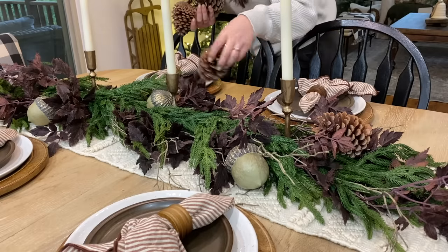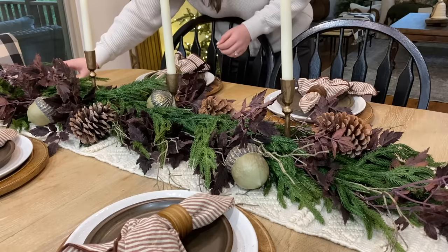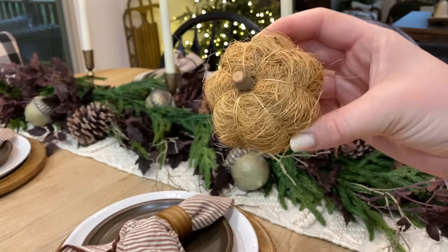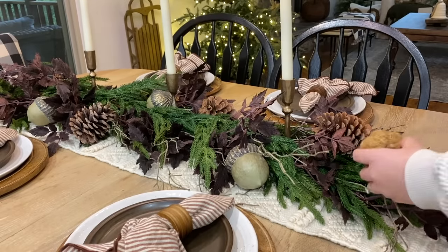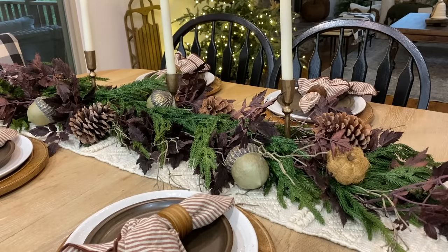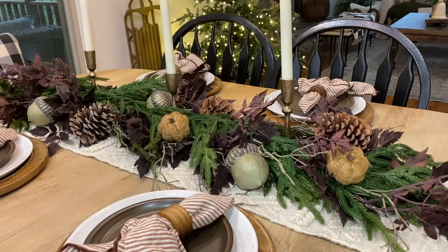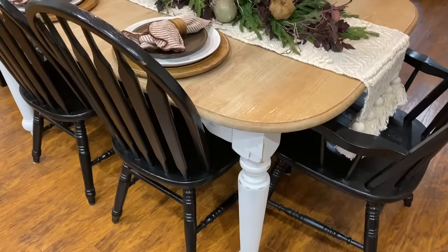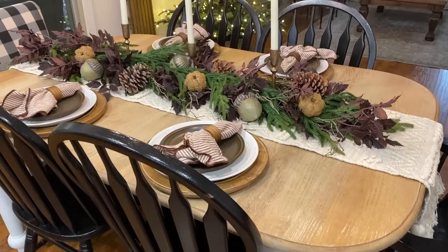Now to bring in more organic elements and texture, I'm going to be adding some pine cones in, as well as these pumpkins that I used in my wreath DIY for fall. And here is a finished look at our second styling idea.